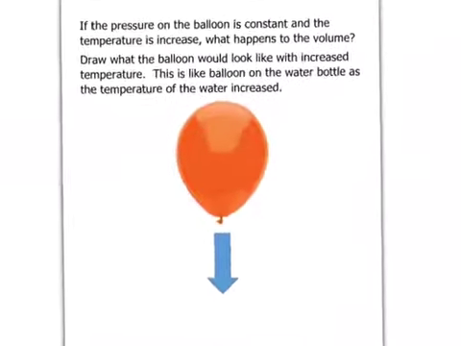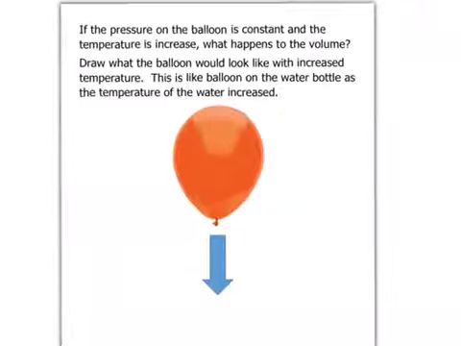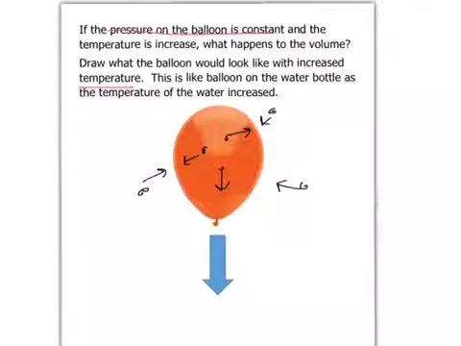Alright, so in this problem here, this isn't that much different than one of the first ones we looked at. So what do you think would happen if we increased the temperature? In this case, we're saying that the pressure is constant, so we're not going to change the pressure. So what that's going to look like is this. If I've got 4 molecules inside, well, I'm just going to draw 3 because I'm being lazy. Then that means I've got 3 on the outside. So we're not going to change the pressure that's pushing on the balloon. But what we're going to do is make these molecules in here hotter.